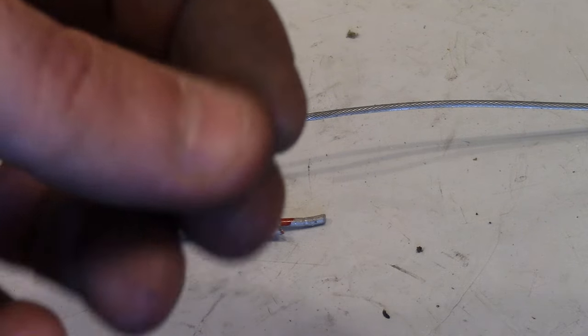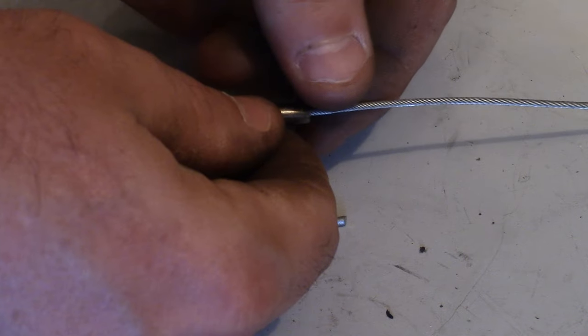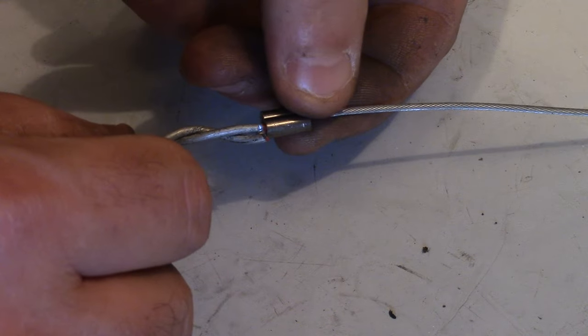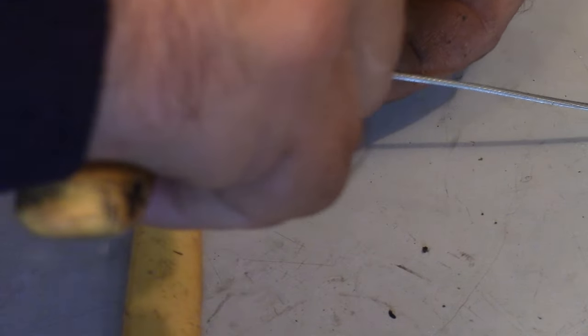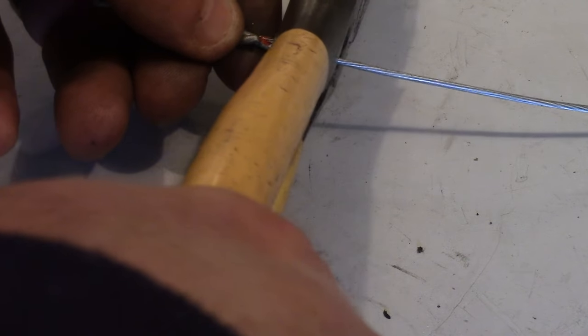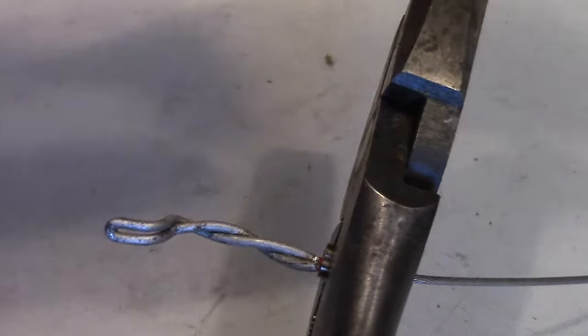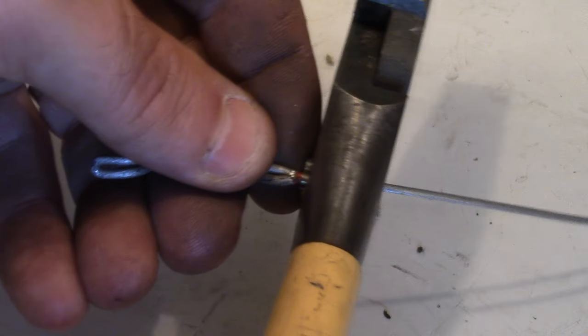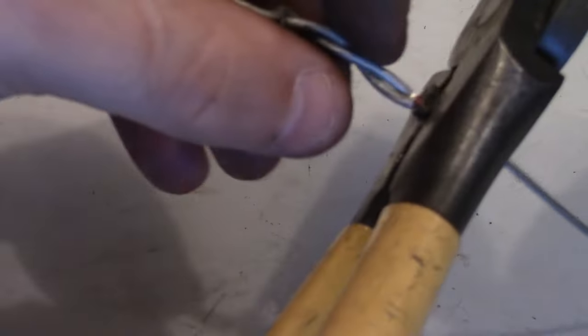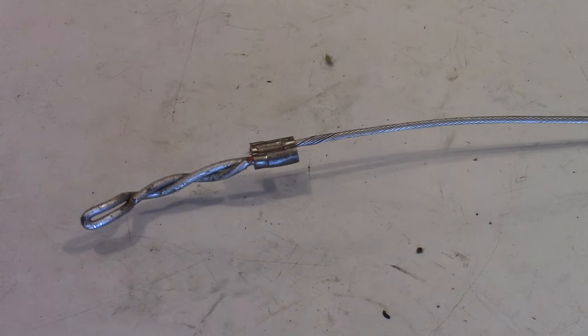Here's what you need to make this thing go together — this little union connector. You put the union over one side and put the aluminum wire through the other side, and we're going to crimp this thing off, being careful to make sure it lines up. Just making sure it's lined up, then give it a good crimp. You can do one there and usually I'll flip it over and crimp the back side really good as well. That's all it actually takes.